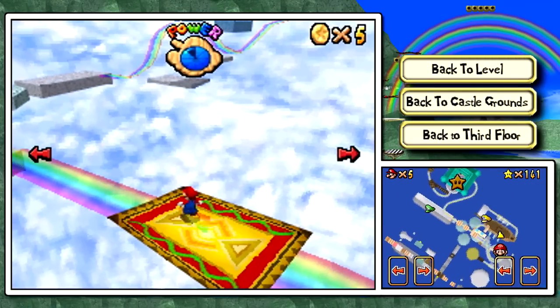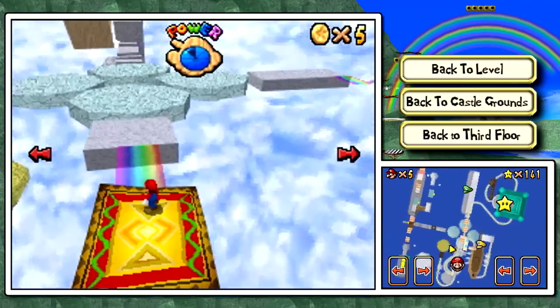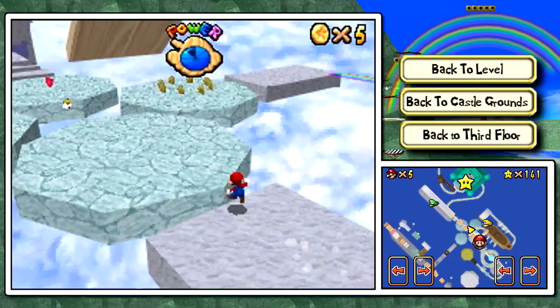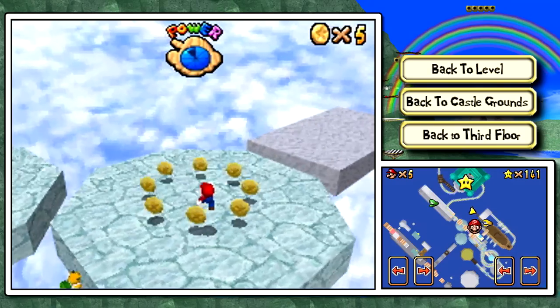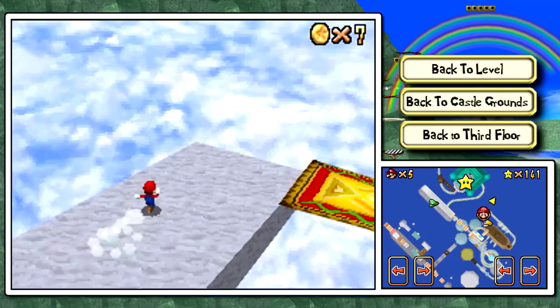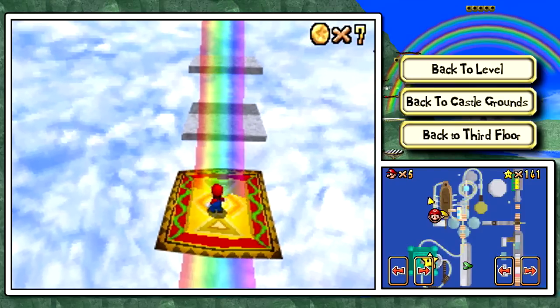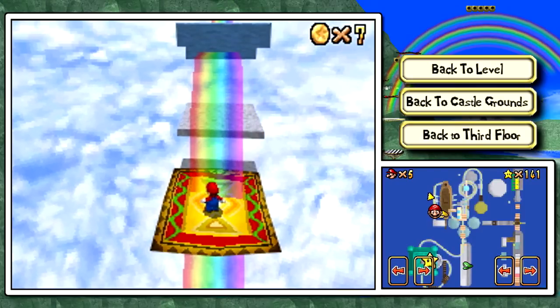And on top of that, the original version of Rainbow Ride was kind of a lot of trial and error as it is, though, because you have a bunch of different directions you can go, and it's all guesswork as to where it's going to be, because obviously you did not have a map back in those days, so you couldn't really just look down at the map. So I don't mean to rag on Rainbow Ride. There's things that I legitimately do like about it.